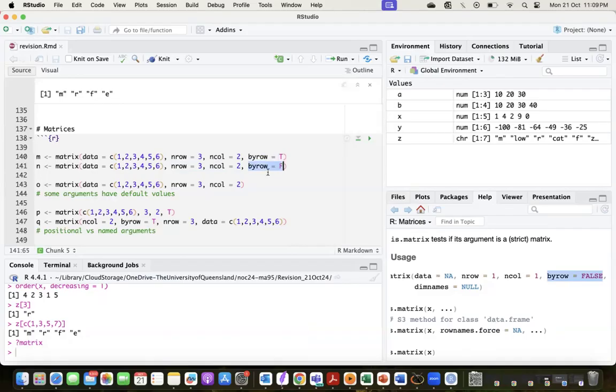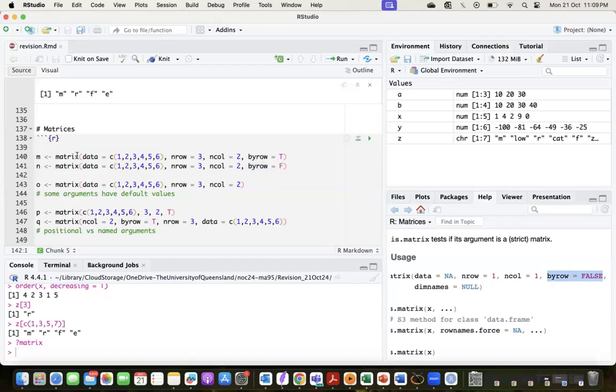So here, when I'm specifying by row false, I am saying it again. R would have done that anyway, but I'm explicitly mentioning it so that there's no chance for an error, no chance that I might have thought it differently. It just makes your command more robust so that you don't mistakenly do it the other way around. But of course, if you remember, then you don't need to specify this here.